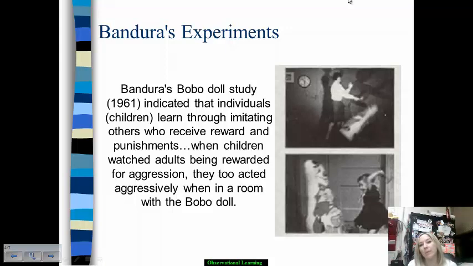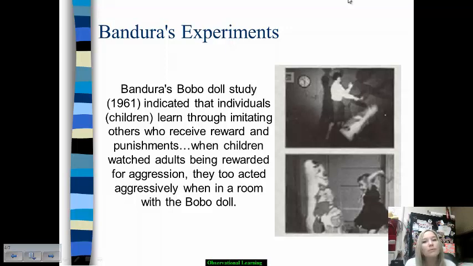Now, in the experimental group of children, because the entire point of this is for Bandura to take a look at how significant a role observational learning plays in childhood and developmental behaviors, they have this woman being videotaped, but at the end of carrying out these violent acts towards the Bobo clown doll, she is rewarded for certain behaviors. So when the kids watched the adults being rewarded for that aggression, they acted aggressively in a room where there was a Bobo doll.